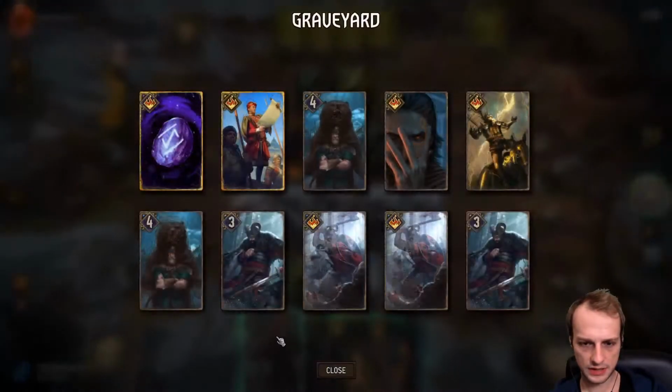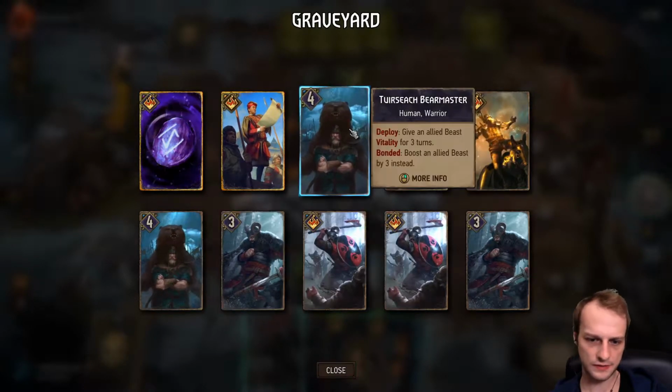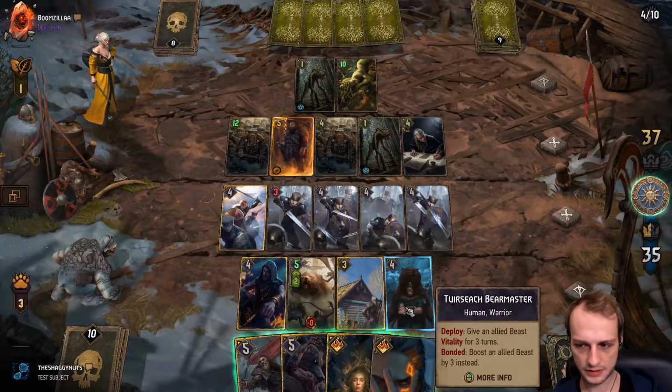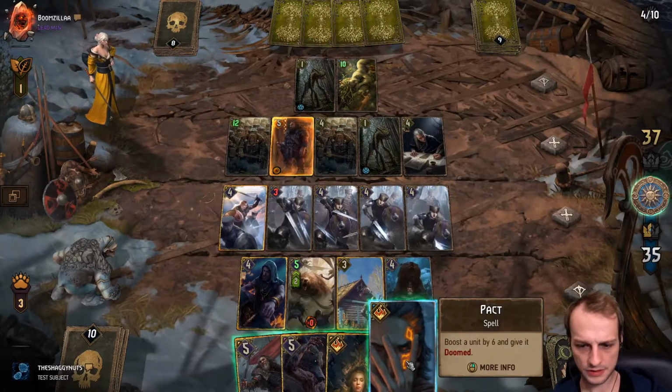I mean, Raider could be a Harald target. We also have Bearmaster and Uncrate Warrior as Harald targets. We have a bunch of Harald targets. I think it's fine. True, the second Bearmaster could play instantly for 7 points. That's a good consideration. But I think we're just passing now, right?